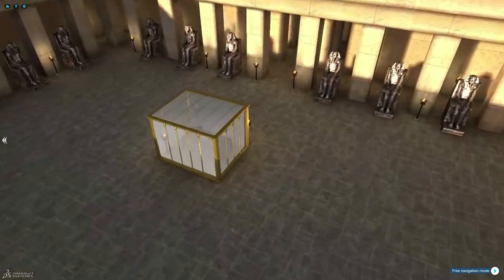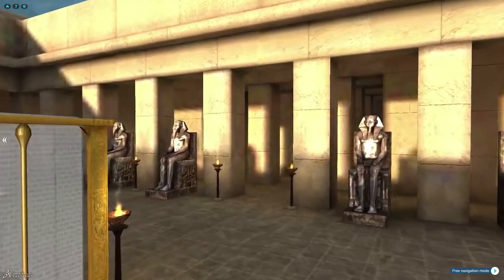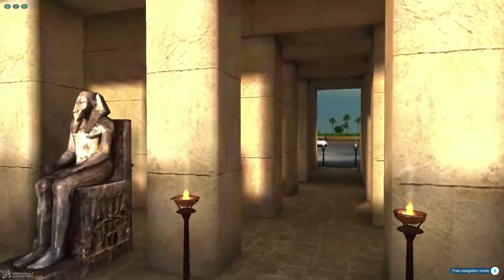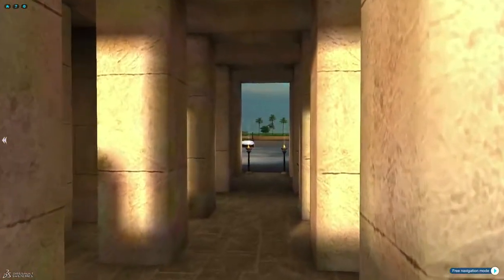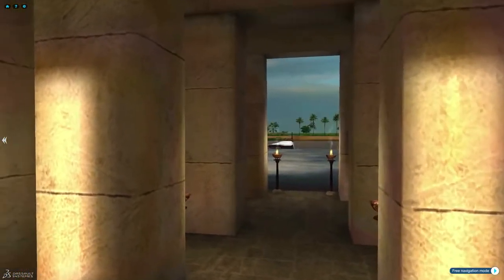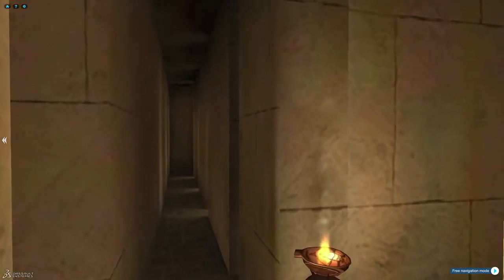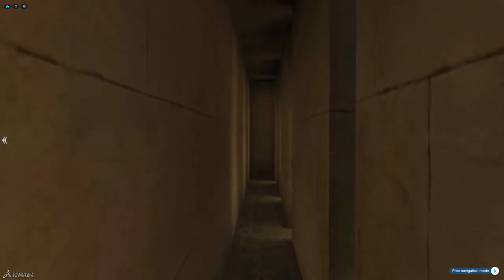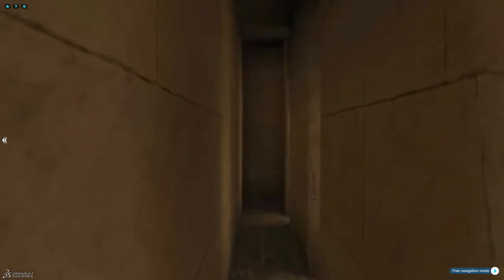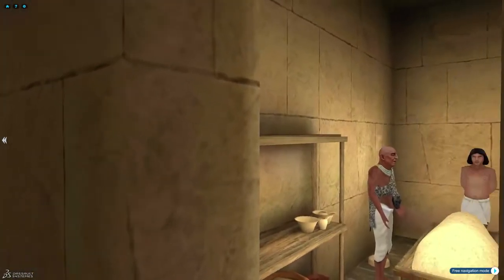Let us return to the lower temple, where we left Khufu in the purification tent. The preparation of the body, as we've said, lasted about 70 days, of which the major part was devoted to mummification. The first mummies probably came about by chance. Bodies buried in the desert sand were preserved in an astonishing way because of the heat and dryness. Impressed by these almost intact bodies, which the wind exposed from time to time, the Egyptians sought to reproduce this phenomenon voluntarily, convinced that perfect conservation of the body was an essential requirement for life in the hereafter.